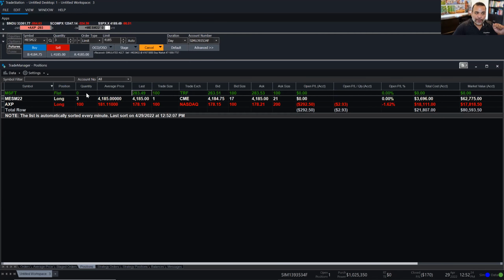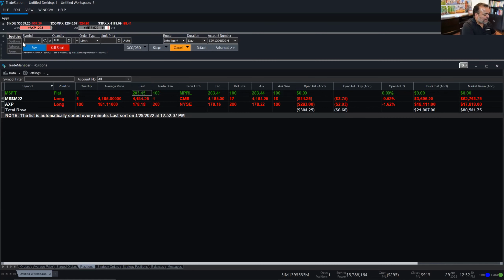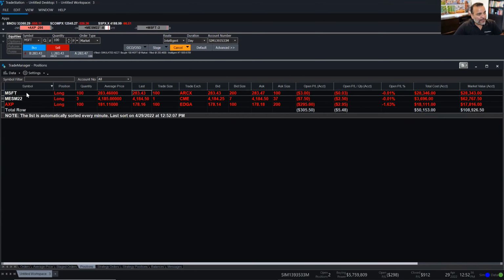I have no position open on Microsoft. Unless I come here and I trade Microsoft, so I can go here to equities, MSFT, and let's buy 100 shares at market. So now Microsoft gets updated, and now instead of showing flat, it shows my actual position size.